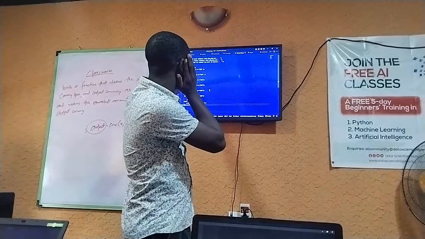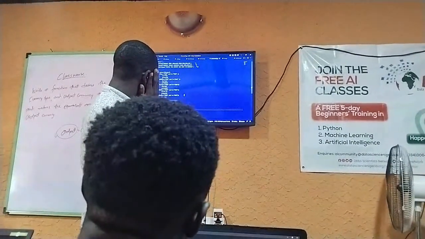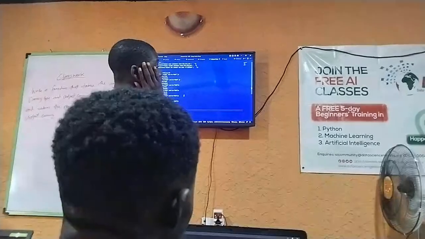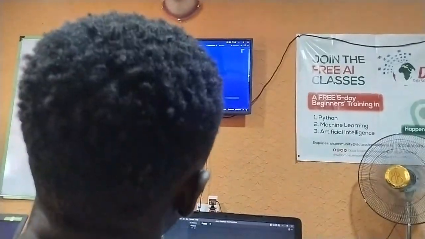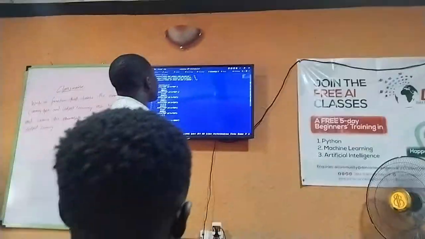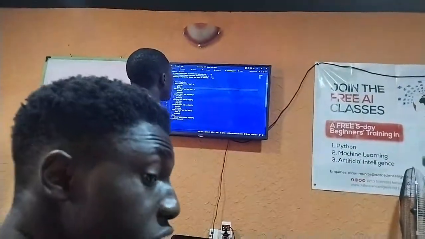You remove all this print, please. You change that to return. It will work. Do it best. So if you want to use the variable as individual, it will show you. Lowercase.